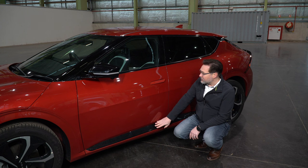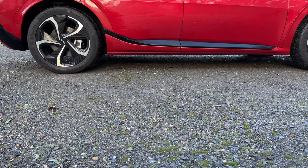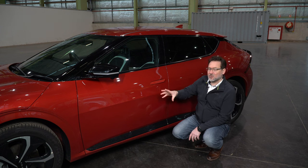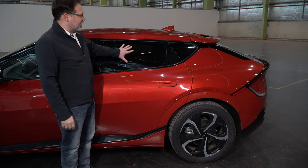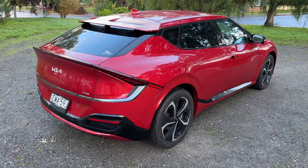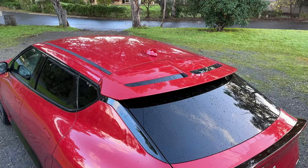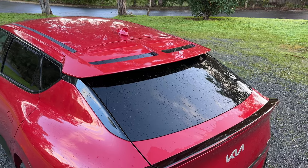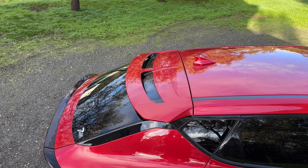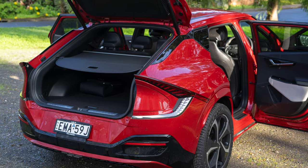You can see this black strip running through the bottom of the car, tying in with the black effect all the way through. Looking at it with all the black and color, the silver in the alloys doesn't make as much sense because it's not really repeated anywhere else on the vehicle. That same black finish funnels through and flicks down onto the back of the vehicle, continuing onto the rear tail light. The small fenders at the back are just like the front ones — really small, molded to fit all the way up to the side of the vehicle. Very unique, different, and creative styling — good on them for being brave.